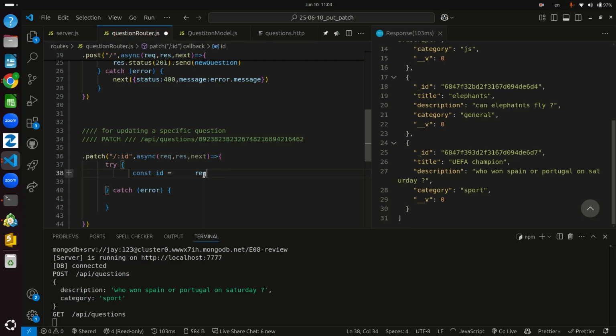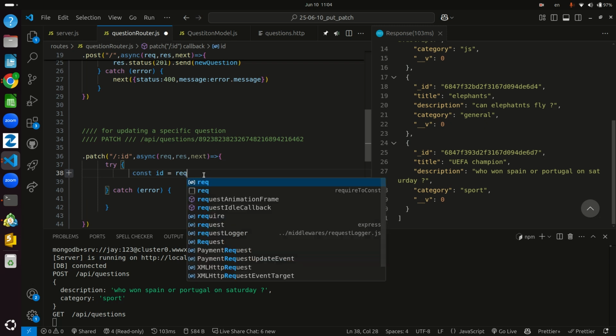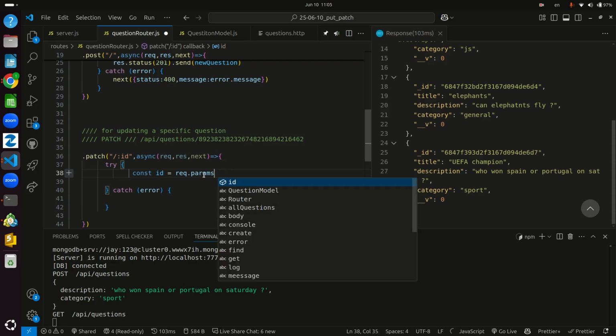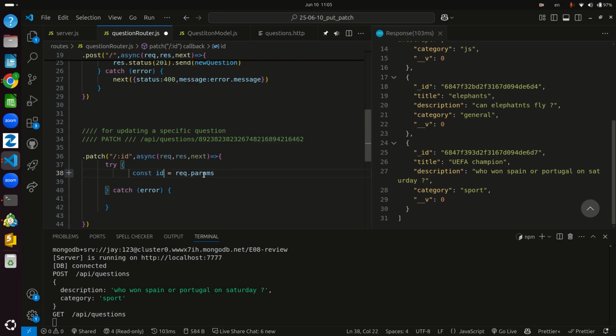req.params. So in the request, when you say req, it means in the request that is coming, there is a params, which stands for parameters, so to say. There is an ID inside. Or I can destructure it in this way, then it's shorter, because req.params is an object with an ID inside. I take the ID out of it. All right.